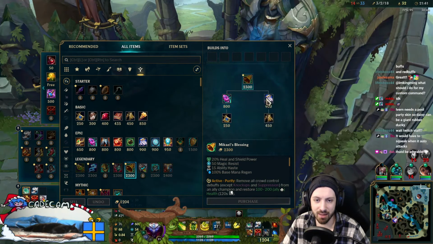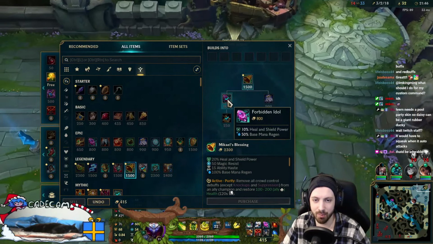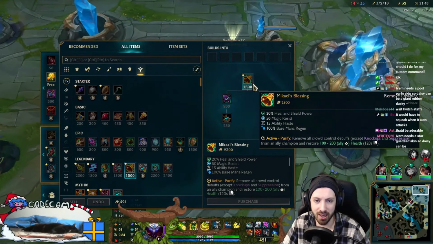How does this give 15 ability haste when none of the components give ability haste? Riot said they don't like giving stats to items if their components don't have it. The components have no ability haste, and this thing gives 15.